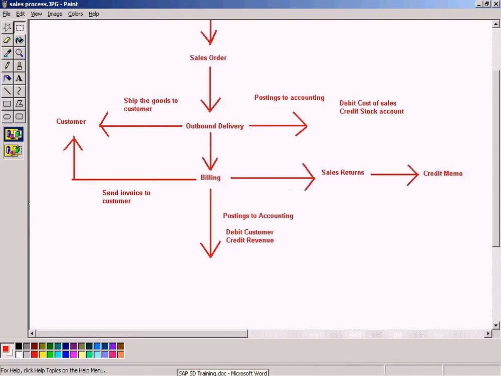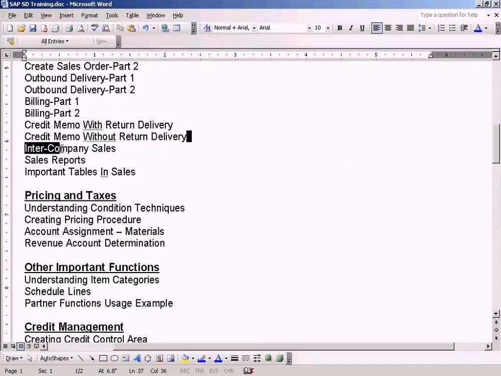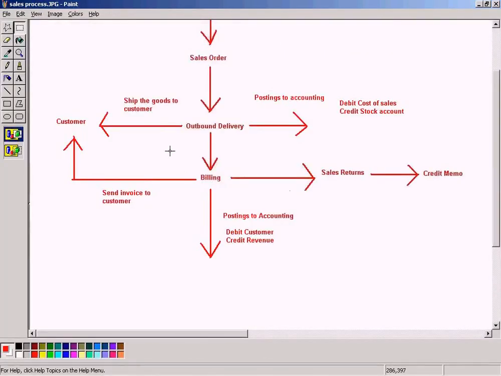And the second type of return is credit memo without return delivery, whereby the customer doesn't return goods, but we would like to adjust the price or value of the invoice that we made to this customer earlier. Probably we have used the wrong price in our invoice, so we want to adjust it down.